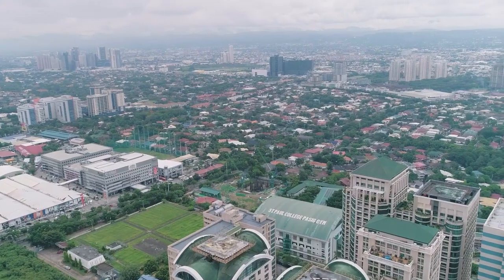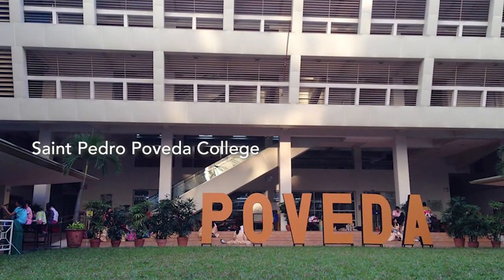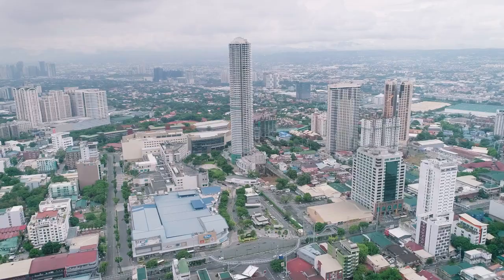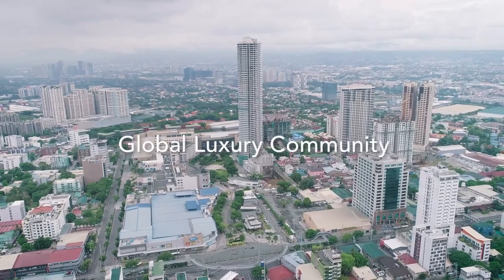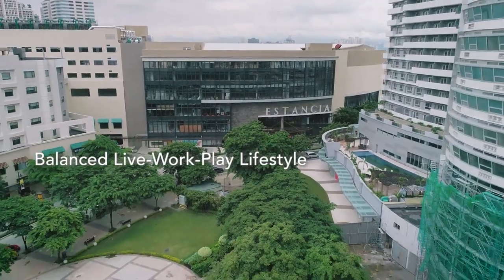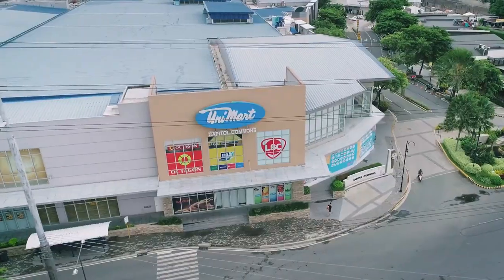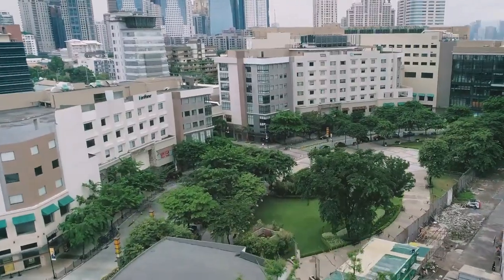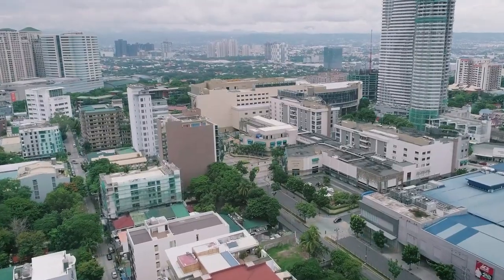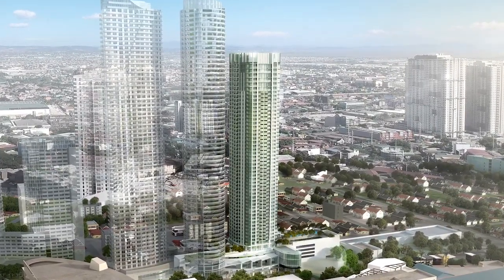The location is near one of the country's premier medical institutions, The Medical City. It is also a stone's throw away from a number of academic institutions such as Saint Pedro Poveda College, Ateneo de Manila, and the University School of Medicine and Public Health. The entire property prides itself on being a global luxury community within Ortigas Center, offering a well-balanced live, work, play lifestyle — home to residential towers, abundant establishments, and greenscapes. Capital Commons is progressive breathing space for anyone in search of a perfect location.